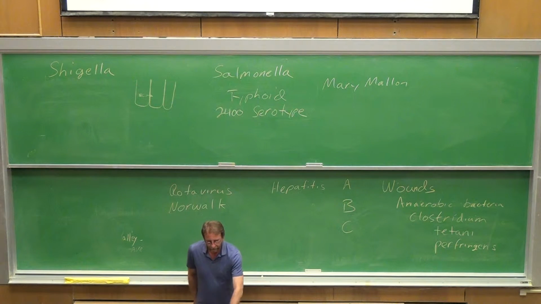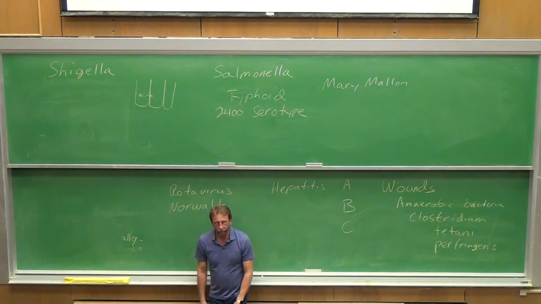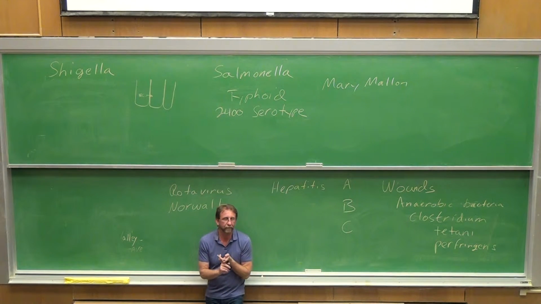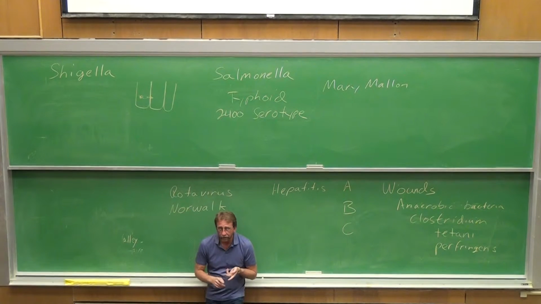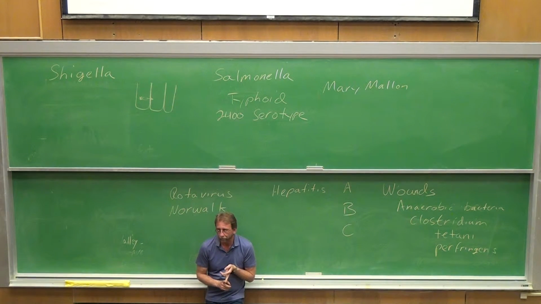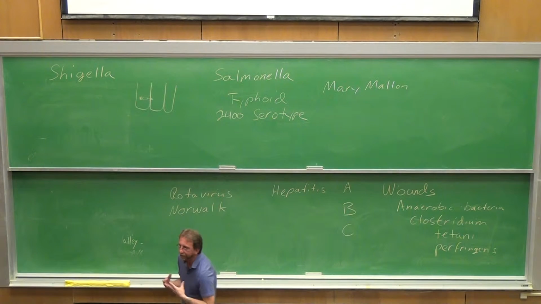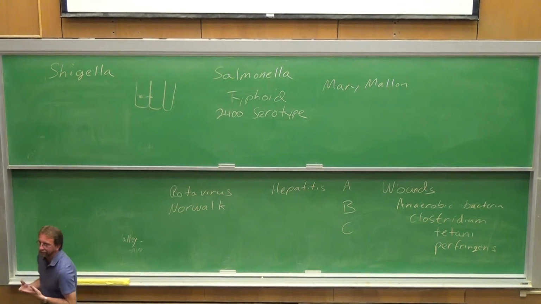We talked about the mechanisms of action then. What do the antimicrobials do? We listed 5 things. They can interfere with the cell wall formation. They can disrupt the cell membrane, so punch holes into it. They can interfere with metabolic pathways. They can interfere with protein synthesis. They can interfere with nucleic acid synthesis.